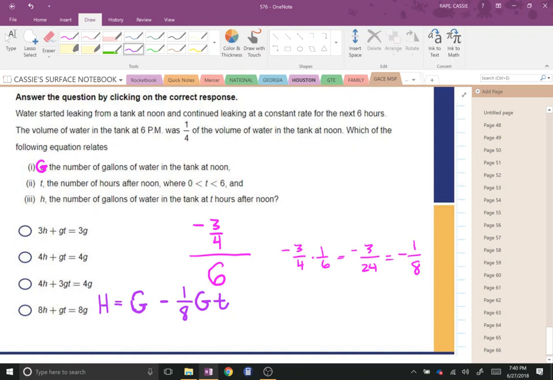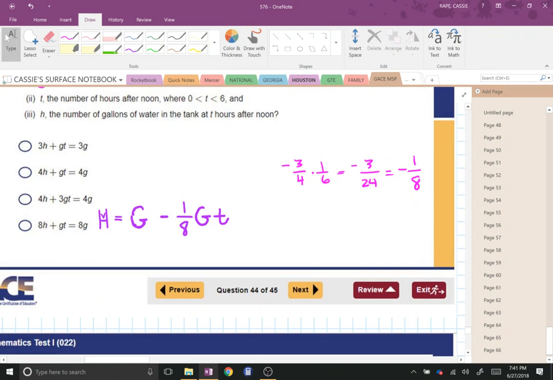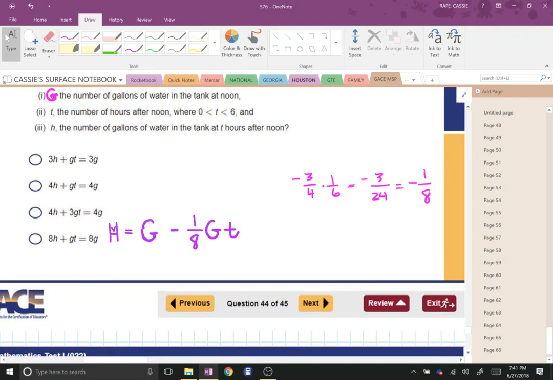That's the total volume. I don't like that they used H because we're talking about hours, and that's confusing, but that's what they did, and so we're going to go with it. H, I'm going to put like a little V in that. That means the volume of the tank at any given time. V makes more sense to me, but I didn't write this problem. So my equation doesn't look like any of these, so I'm going to fiddle around with it until I get it to look like these. Just remember H means volume.